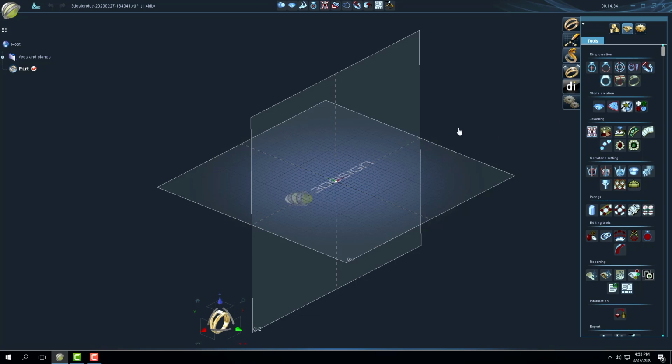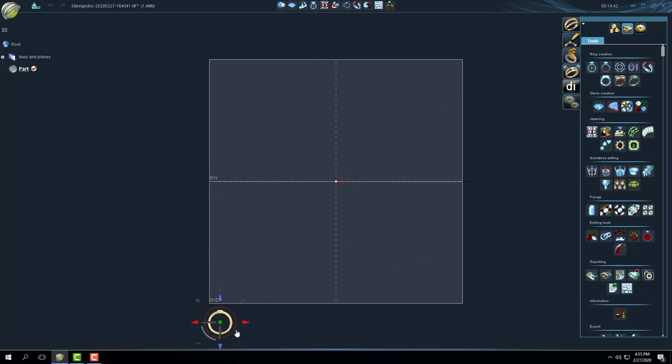So it's kind of keeping track of everything you're doing as you're doing it, and you can go back and modify those different steps. Right. You'll be able to reopen things in a history tree, which we show here. Yeah, let's get started. We'll see it in action. So what are we going to start with? Let's build a little ring, and this will demonstrate some of the power of parametric working.